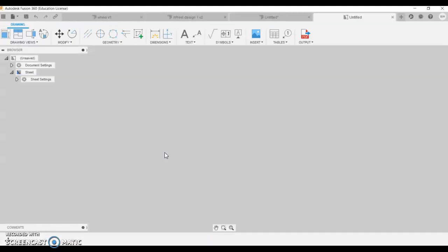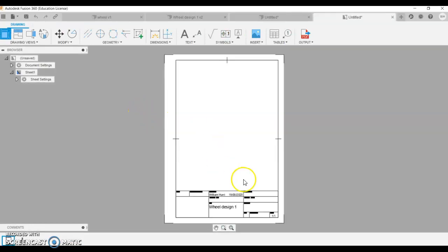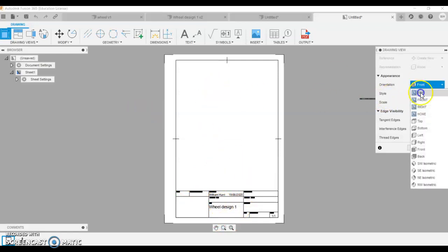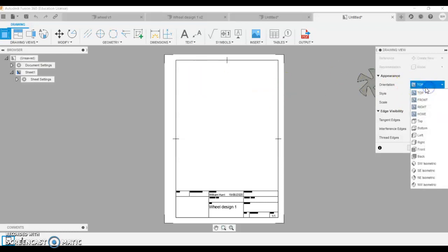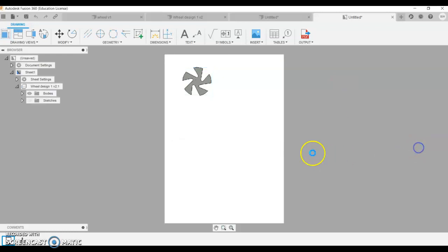On this drawing sheet, likewise, if you've got a couple of designs, you can put it on there. It'll come up with some of the information here, but we want to do a 1:1 scale, and we want it to be the view that faces directly in front. So I'm calling that front, but I drew it on the top view. Just swap through your different views until you see the right one. Click once, double check it's 1:1. You might want to do a shaded view as well.